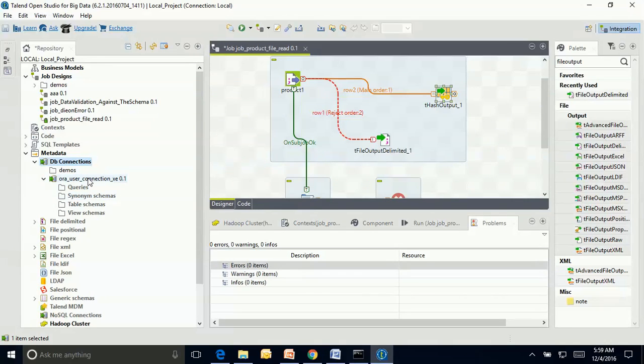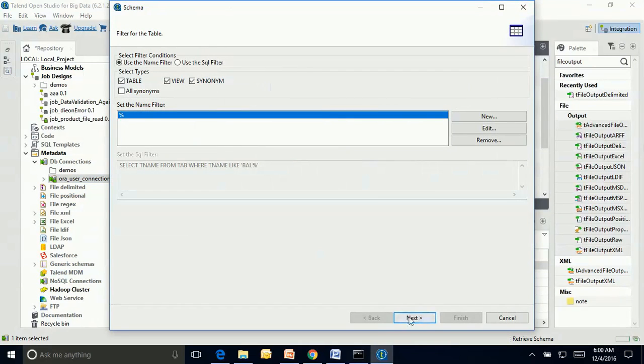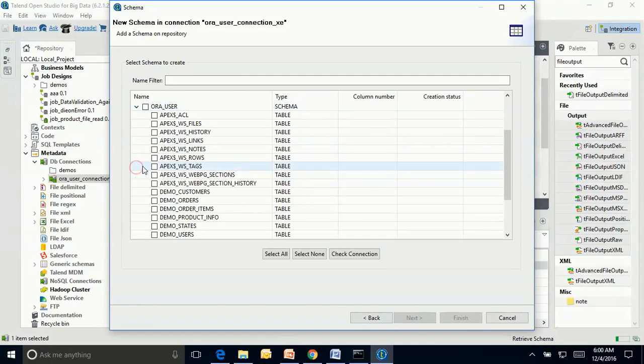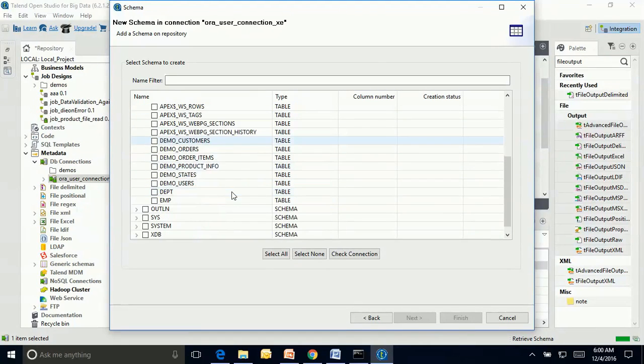Now I want to import some Oracle table schema into the Talend repository tree. Now you have to right click on this, retrieve schema, and say next. So underneath your user, you should be able to see some tables. Aura user has this list of tables available.